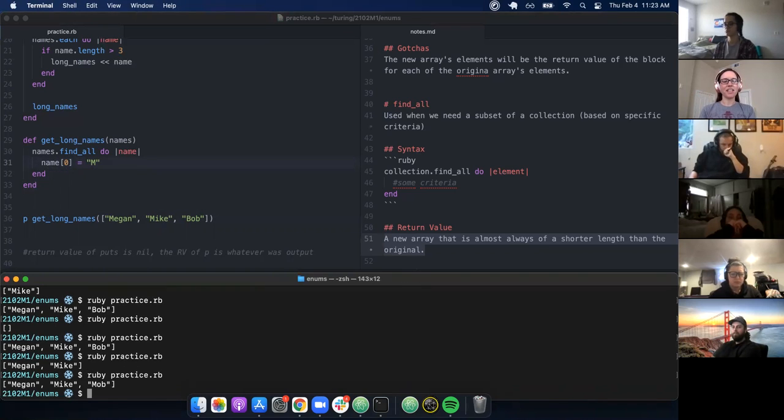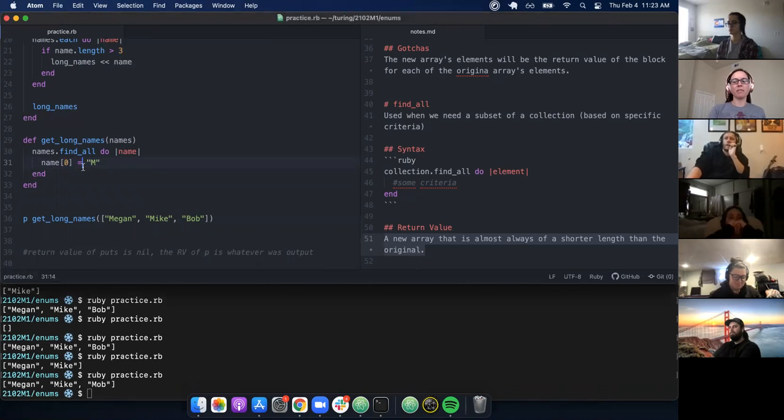And it will now give us all the names, and Bob is now Mob. So it didn't error out. It's not like, hey, didn't you want to do a comparison in here? It's just like, yep, I'm going to assign this value to a new value, and that's a truthy operation. So there you go. This is where that gotcha really comes into play. You have to be super careful with find all that the last thing you're doing in here is a comparison, so that you're getting a true or false value.